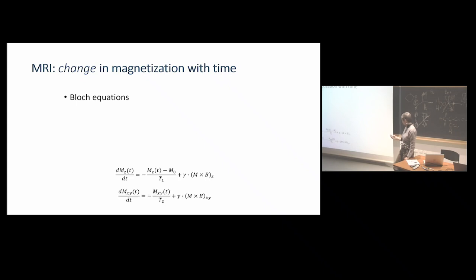So it's quite useful. It's just a partial differential equation in time, and you see here I have already separated the longitudinal magnetization and the transverse magnetization. And you see the T1 time only regulates, let's say, the longitudinal part, while T2 regulates the transverse part. So this is what we saw in the earlier slides.